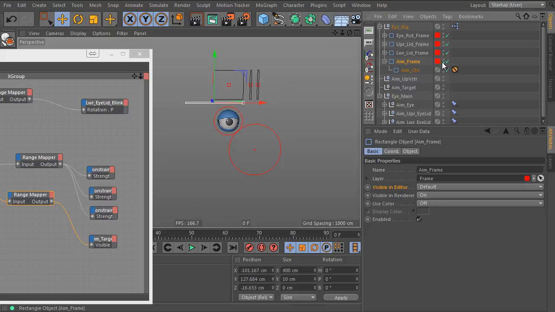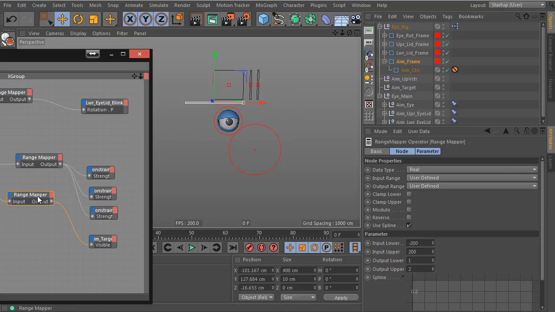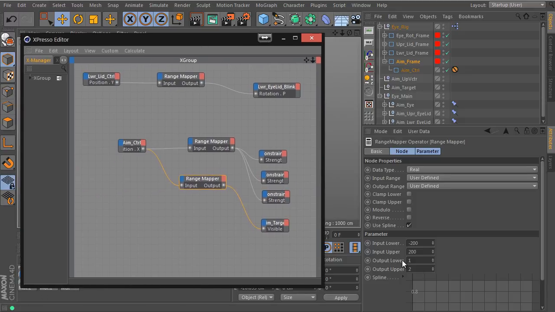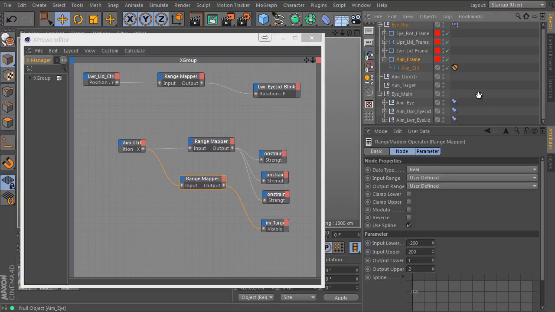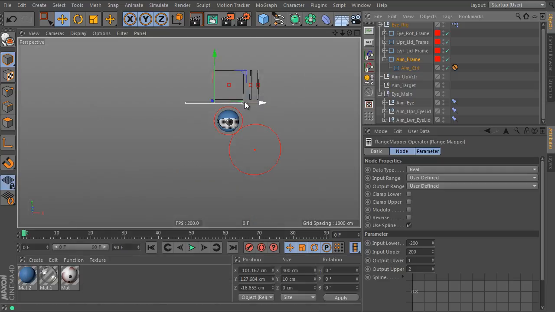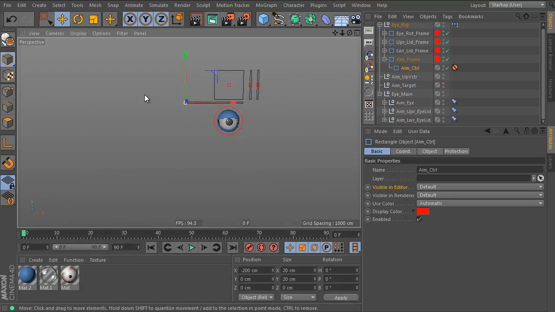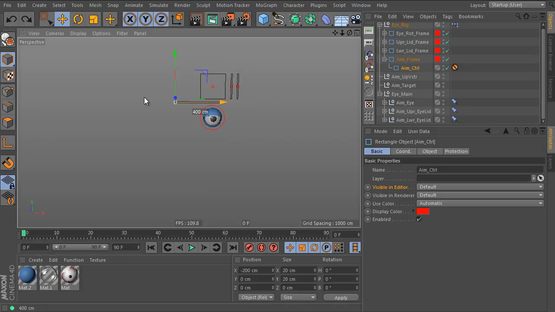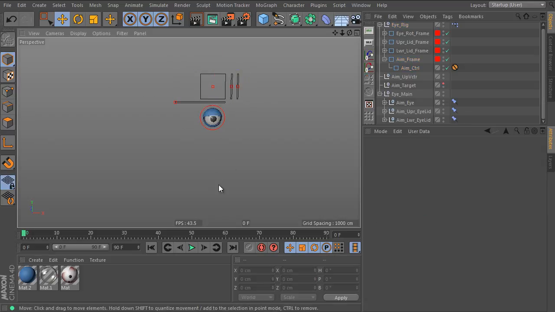And so I just use the range mapper itself, this one here, with these values to have it in a neutral position. So we have turned off and neutral, which helps when rendering, doesn't mess up anything. Okay, so we are done. Everything is working fine. I can turn off the slider, and in the next lesson I'm going to duplicate everything to the other side and finalize the rig.